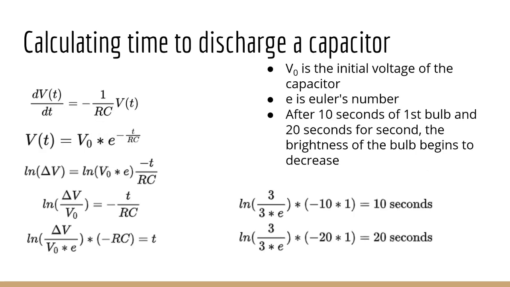So we can actually calculate the time it takes to charge and discharge a capacitor, and one of the interesting things about it is that the amount of time it takes for a capacitor to lose a certain amount of charge is relative to the amount of remaining charge in the capacitor, so you end up with a differential equation. But if you solve for it, you end up with our solution, which I found to be 10 seconds and 20 seconds, which pretty accurately matched what we observed in real life.